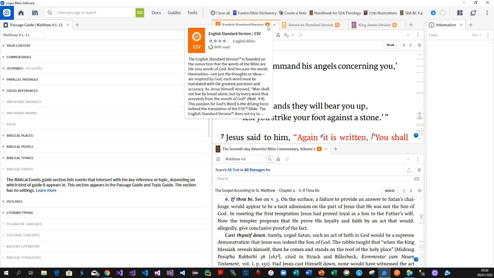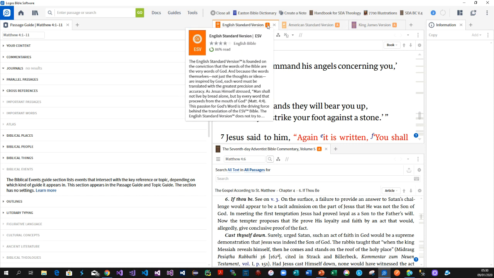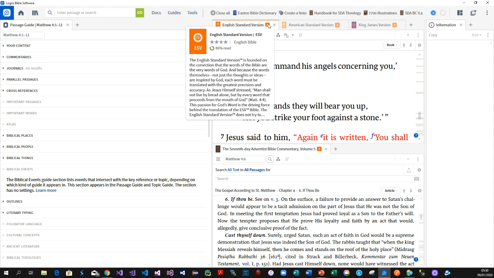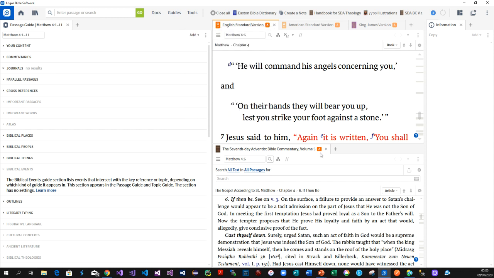If you notice, you'll see an A with a colored background on the Bible, and also it's found on the Bible commentary. That means these two are linked together, and as one moves, the other moves.